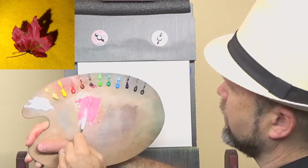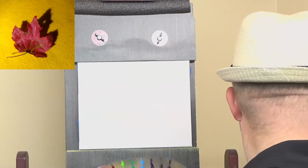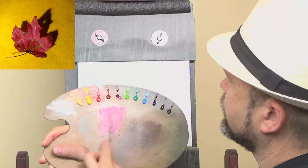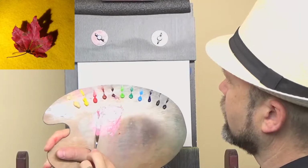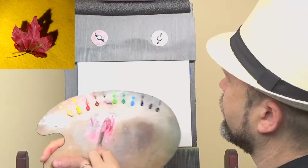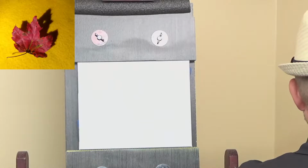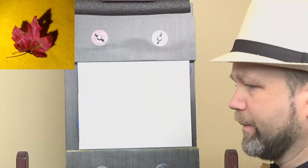And this is basically a pink. And those highlights do have what appears to be almost pink. And so we're going to move this off to the side. And then we'll bring down some crimson into this. And there's a nice color. I like it. I'm probably going to have to go grab some more crimson here.